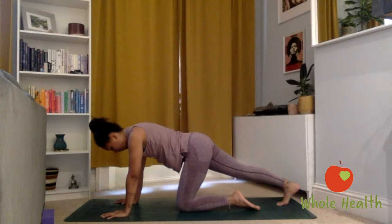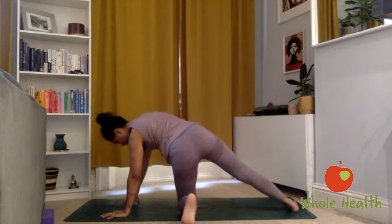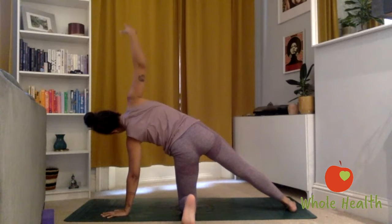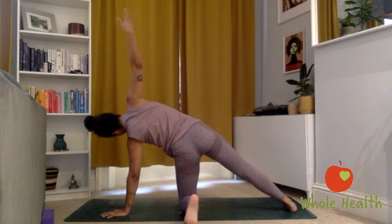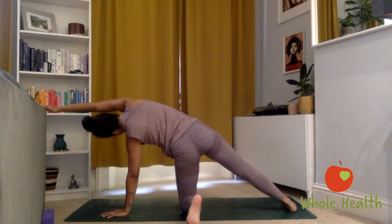And then let's open the left foot out to the left side. Ground the right foot down so you're facing the other side of your mat. Begin to reach that right arm up to the sky. Right little toe presses down to the floor. You can keep the right arm up or maybe bring it in line with the ear. Finding that length, lifting the hips away from the floor. Just that little micro movement.